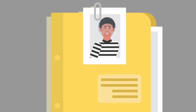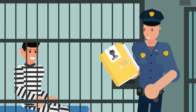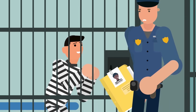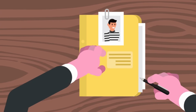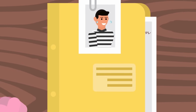There was just one problem. The inmate set for release, Glenn Taylor, was black, and Burnham was definitely not black. Prison officials looked on the sheet and saw the issue, and Burnham's not-so-great escape was stopped in its tracks. Burnham briefly claimed to have not been aware Taylor was black, but admitted he just wanted to escape. He wound up being charged with criminal impersonation and attempted escape, ensuring he'd have a bit longer to cook up half-baked escape attempts. At least he stayed clean, unlike our next inept inmate.